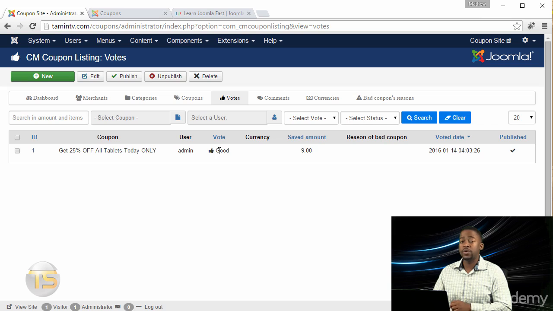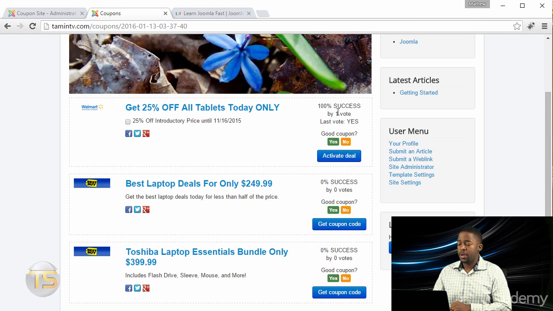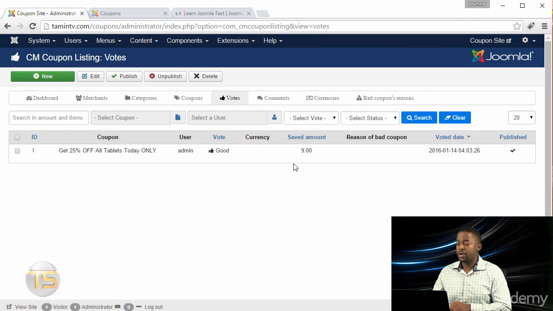You can see if the vote was a good vote or a bad vote, and you can see the saved amount. You can also put in the currency for the amount here, which we're going to talk about soon. And if it's bad, it says here the reason for the bad coupon.